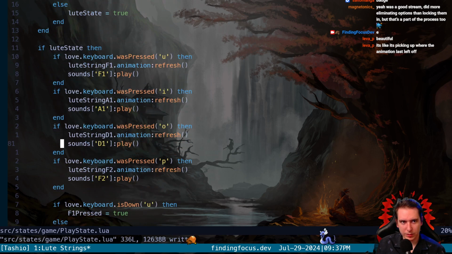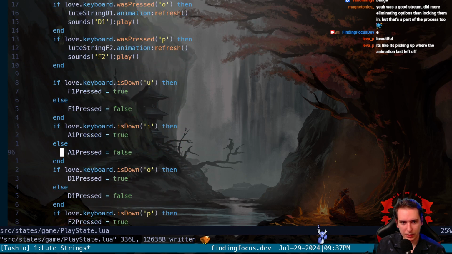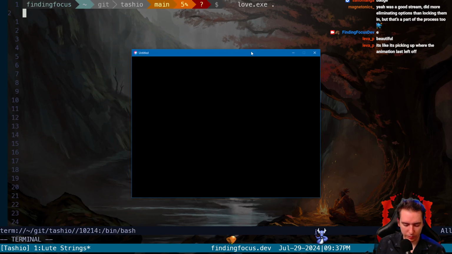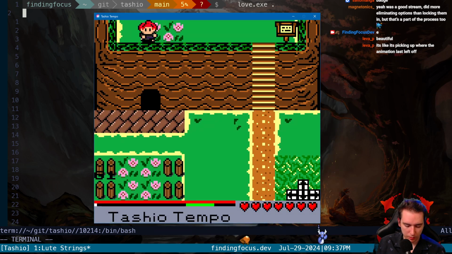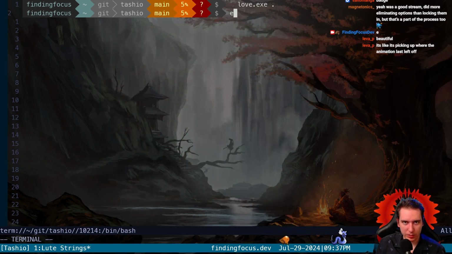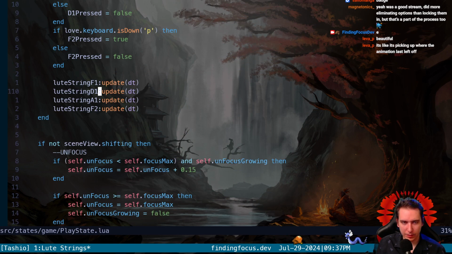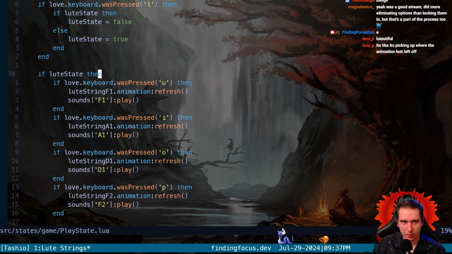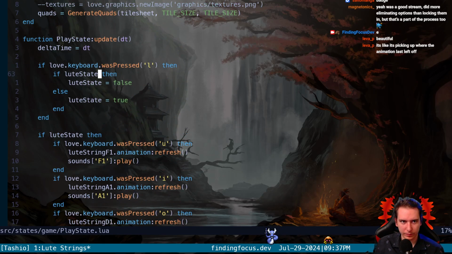Yeah, what's weird is we're only updating them if we're in lute state. So they shouldn't be moving unless they're in lute state. So why does that happen? Because lute state is only on once I toggle them. And then they get updated, so that's just strange to me.